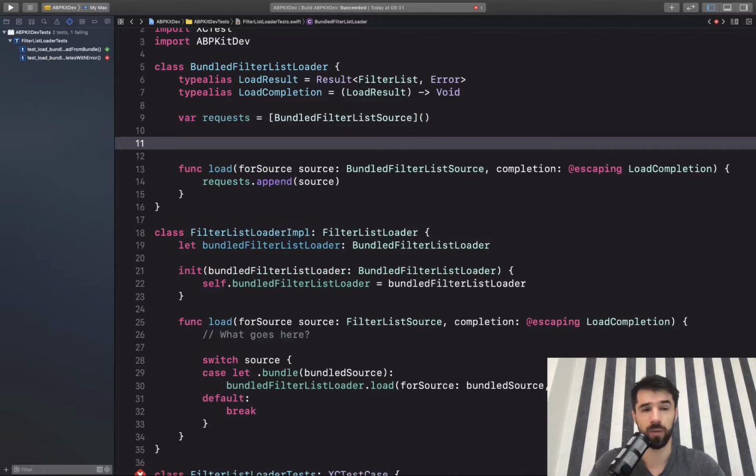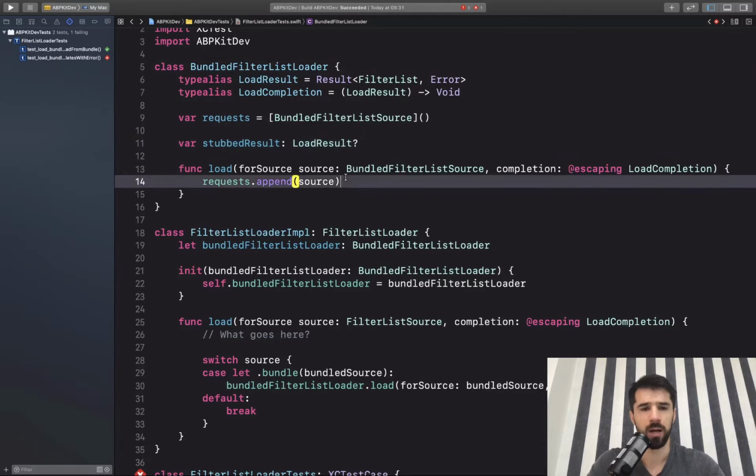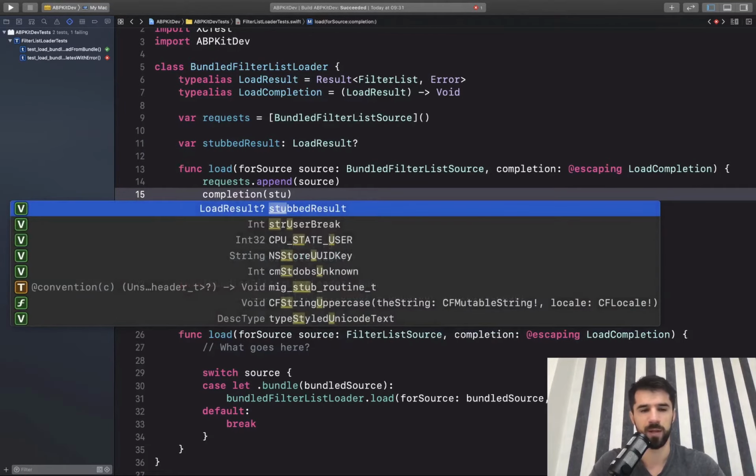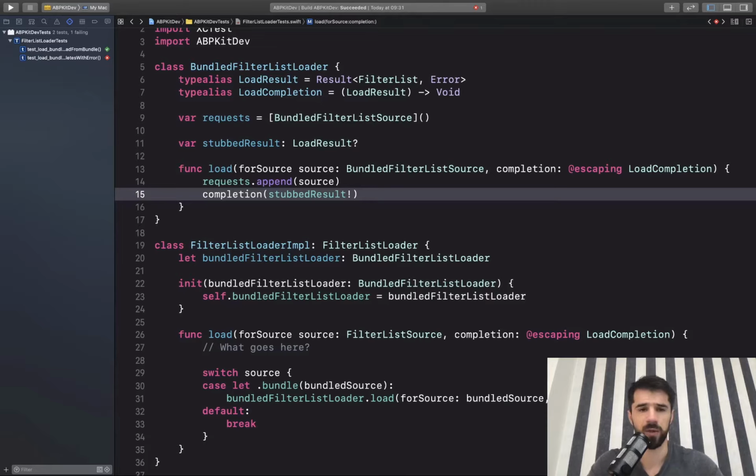Let's say stub the response, stub result better, a load result, and let's make it optional. And once we reach here, we can have completion with the stub result, something like this.